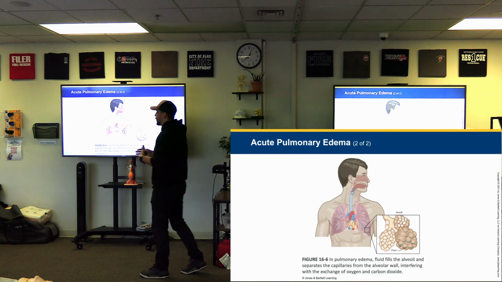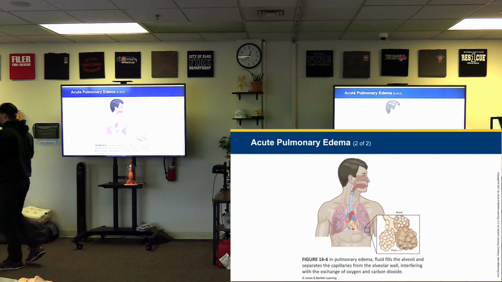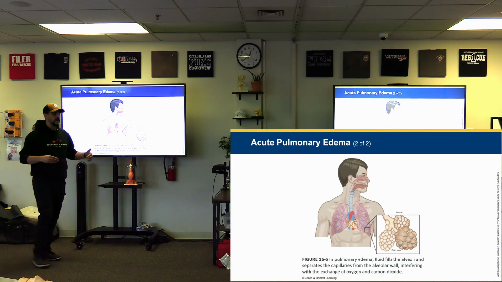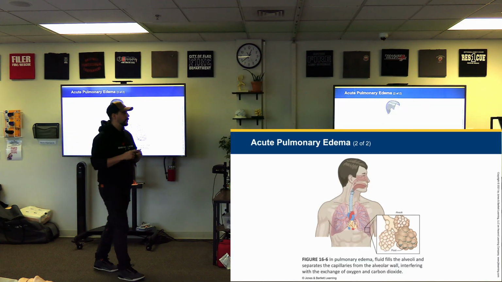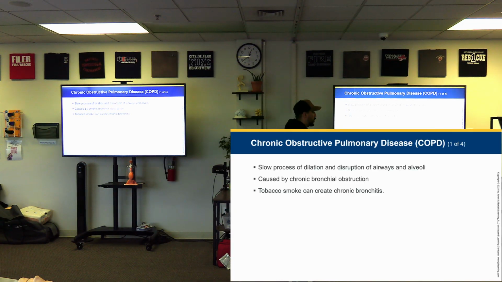The more surface area we have, the better air exchange we have, or gas exchange we have. Now compare that area of grape skins to the area of a single grapefruit skin. Those grape skins are going to take up a far greater amount of space than that single grapefruit, which is what starts to happen with COPD: those alveoli start to get larger and larger and larger. And that's not including the mucus production that's going to start narrowing down their bronchi. Okay, but think about things like tobacco smoke, right? The tar that's associated with that, that's now in their lungs. So that's going to start taking up space in their bronchi as well.